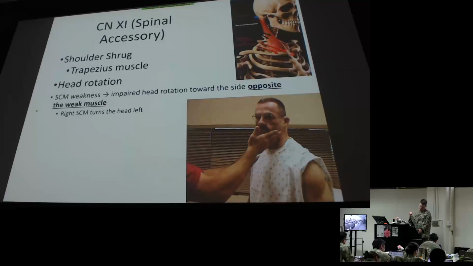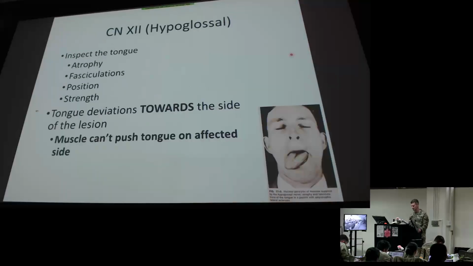Sorry if that got lost in the microphone. So when we think, hey, I have a lot of weakness going the opposite, it's kind of weird. You're like, no, there's no way. And you do it, and you're like, oh, that muscle is shortened. That's muscles contract. That's what they do. So when we say, hey, I have an SCM deficit on one side, I'm thinking cranial nerve 11. A lot of weakness going this way. Think the opposite muscle. Think of where it's attached. Yeah, that one blew my mind when I read it. Like, no, it was weakness on the same side. No, it's different. All right, hypoglossal, tongue points towards the side of the lesion.